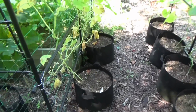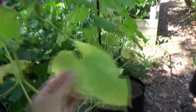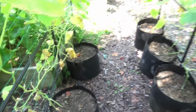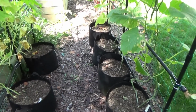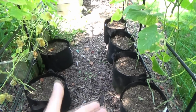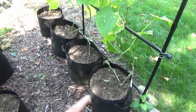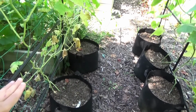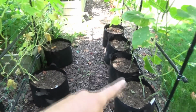Cucumbers are drying up here. Still have some producing, but the plant's looking pretty tough. Next year, I don't mind grow bags. They are nice. I think they're probably better for plants that don't quite need as much watering as what cucumbers do. I have harvested a lot, so I'm definitely not going to complain, but I might just put in some narrow raised beds here, maybe like a foot wide and a foot tall, just so I can still have a walking path. But I do like these grow bags here.